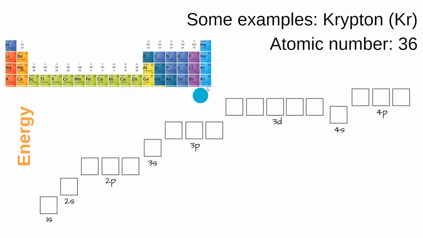So the last one is Krypton. Krypton is 36, and so that's the highest element that we look at. We don't go past 36, but we follow the exact same pattern. So the easiest way I find to do it is to start here and start adding the electrons. So each of these elements accounts for 1 electron. This is the s orbital, the p orbital, and the d orbitals.